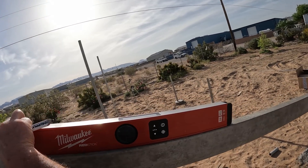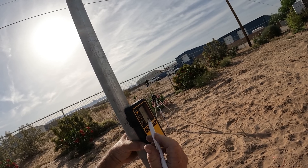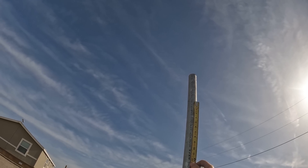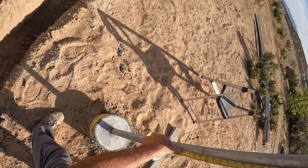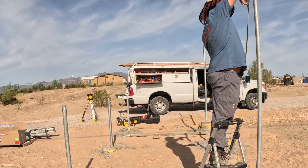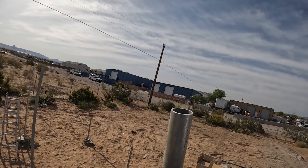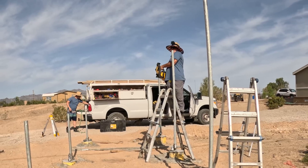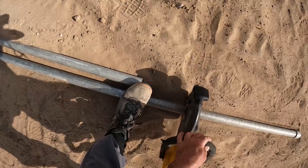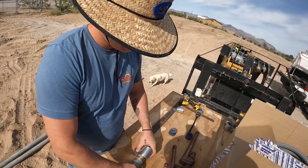I've got the Milwaukee smart level, and I'm using it to get my 30-degree angle — I'm putting these pipes at exactly 30 degrees. I've also got the DeWalt laser level, and I marked all my pipes level, then measured up from those marks to establish my 30-degree angle. I used an aluminum screed with the smart level set to 30 degrees on one, then measured up from all my level marks to set the other pipe elevations — quick and simple, since I ran the pipes a little long.